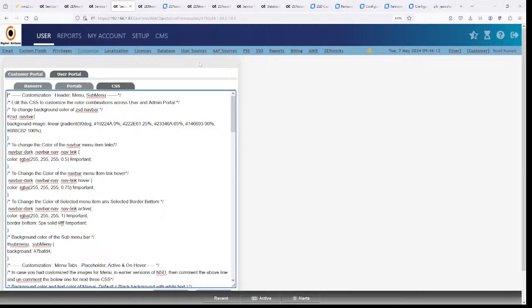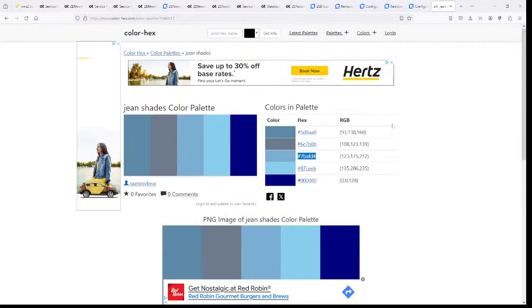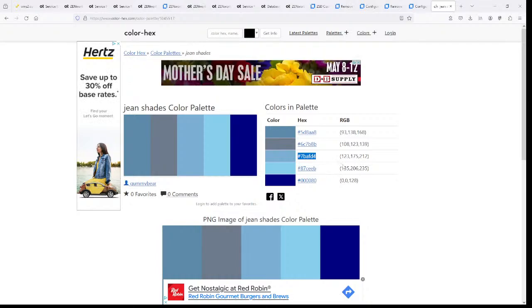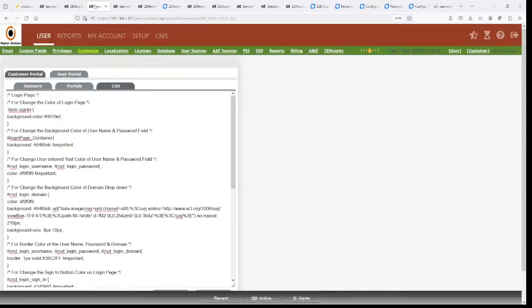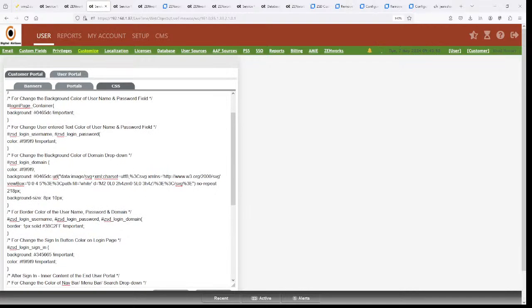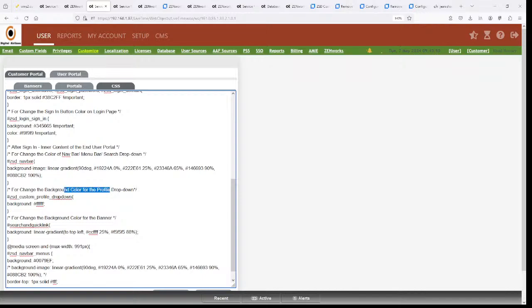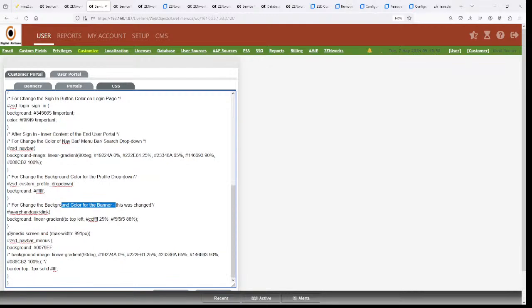All right. So you can do the hex code. Sometimes they have the RGB code, see, here's the RGB codes. You could put in either one. All right, so I was playing around with the CSSs and getting those right. The other thing I like to do is if I'm not quite certain, for instance the background color for the profile drop down, I just add notes in here as this was changed. I put notes in here all over the place just so it reminds me, because sometimes these aren't quite as clear, especially when you get to the menus, which nav bar menu.